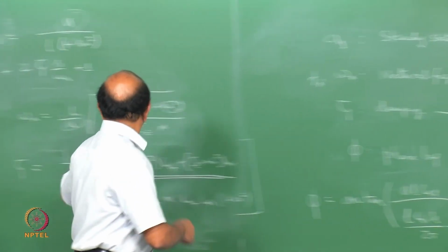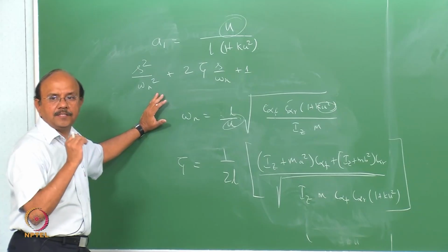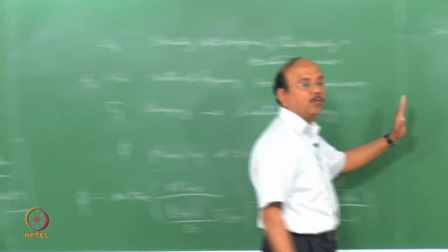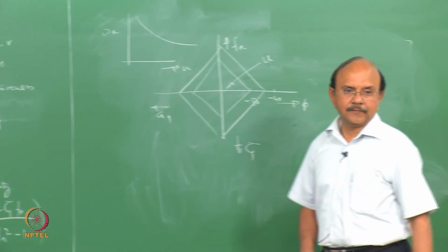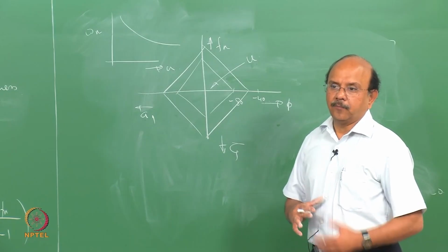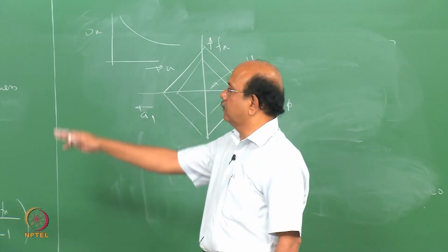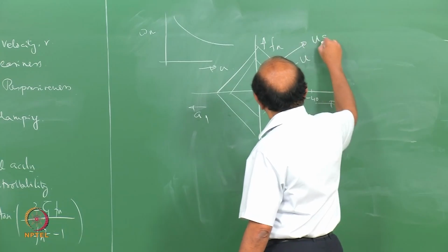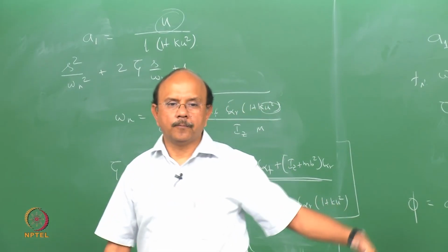So now the other one is the understeered and the oversteered vehicle. How are they going to be affected? What would happen to an understeered vehicle as it becomes more and more understeered? Look at those formulas and tell me. As the vehicle becomes understeered, what would increase? Omega n would increase, A1 will decrease, so it will move like this. And obviously, the oversteered vehicles move in the opposite direction.